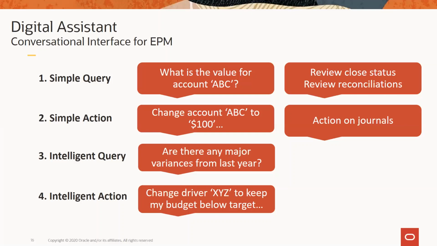You can think of it as a way to do things where you can interrogate your data, you can perform simple actions. And then as we move into more enhanced releases, we can do things that are a little more intelligent, a little more sophisticated, going through natural language processing, where we can do some intelligent queries. And then ultimately, we want to do some more of these intelligent actions. I tend to think of it as, if you remember Iron Man and Jarvis, we want to get to Jarvis at some point, where you can interrogate the data and it's an interactive and intelligent conversation between you and your data. So at first, we're going to start with some of these more simple things and then move into more sophisticated conversations between you and your data.